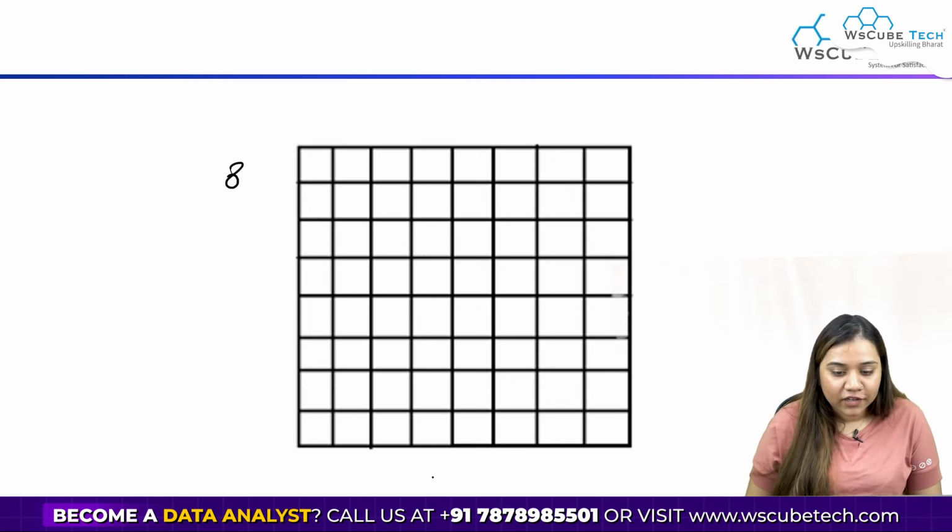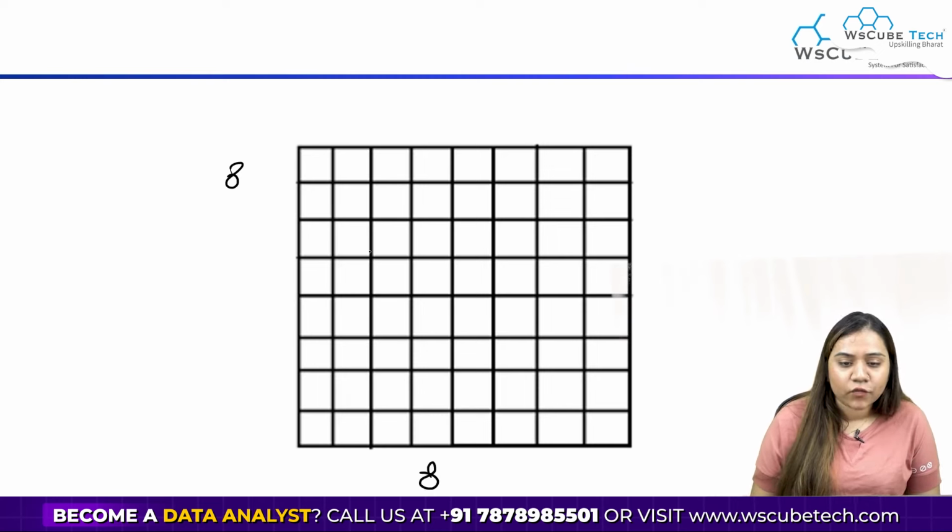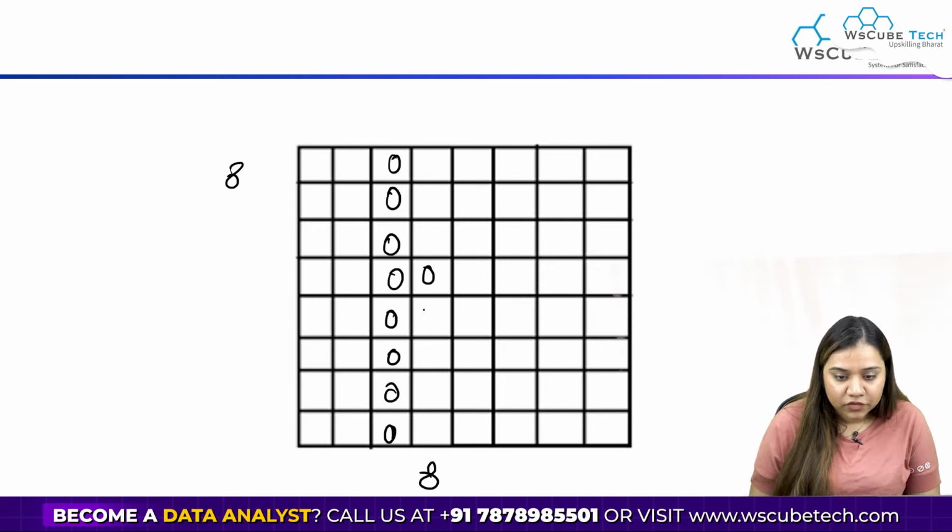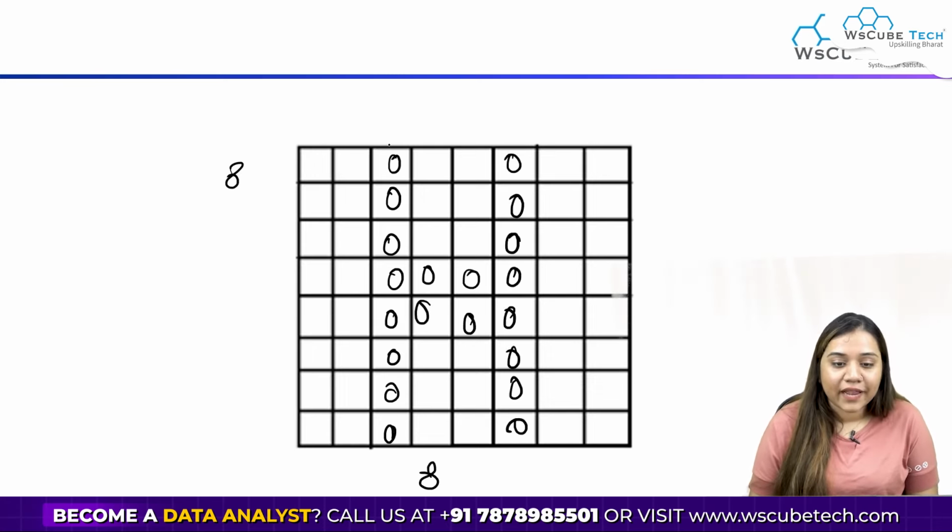Here I have a grid of 8 by 8, and if I want to write any alphabet, let's say I want to write the alphabet H over here. So I'll go over here and write 1, and then write 0, 0, 0, 0, 0 over here and form an alphabet H out of zeros. Wherever there is a 0, a black color will appear in that block, something like this. I'm not going to color all the blocks, but I'll just show it to you.